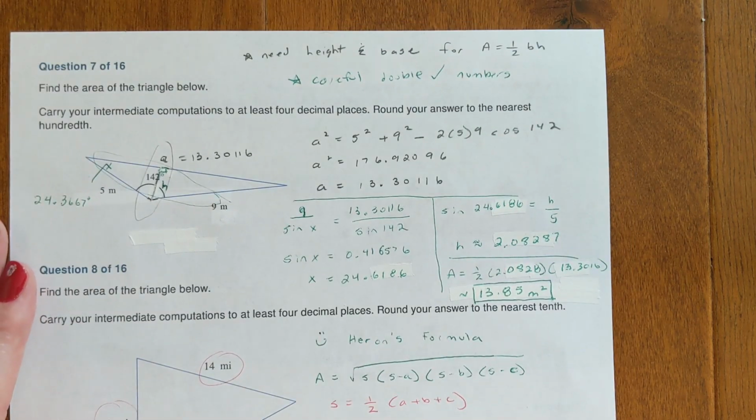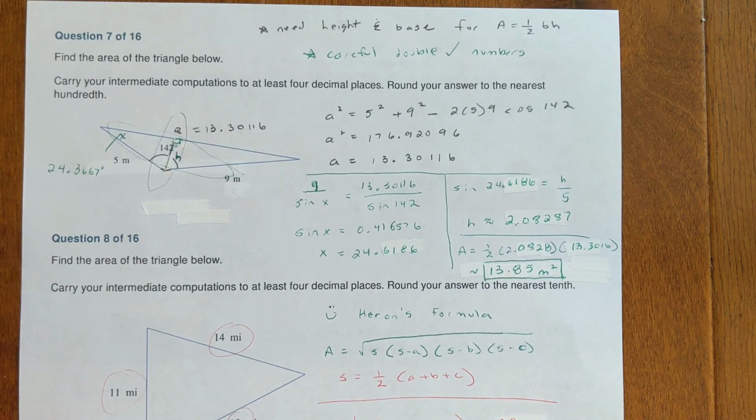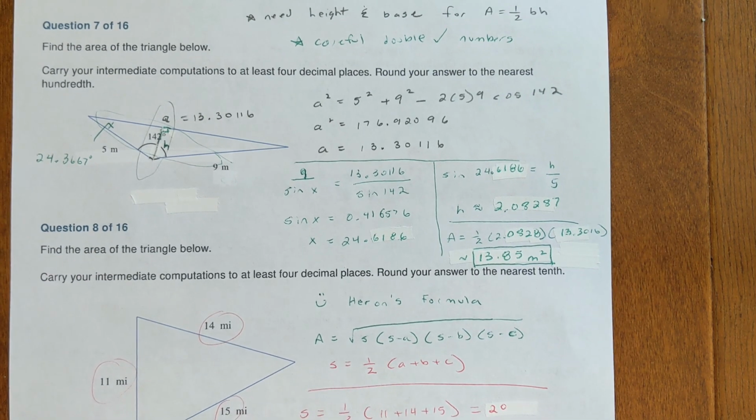I went through a whole bunch of other work to get it done by dropping that right angle and using base times height and 1/2 it. So you could do it that way if you wanted to. You can look at my work, hit pause if you want to do it that way instead.